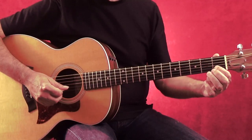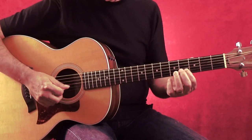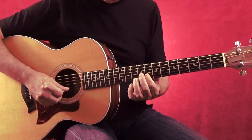For the same reason, if I play a note here, you'll notice the pitch is going up. So this is moving up the neck, and this is moving down the neck. Because we always talk in terms of pitch, not physical direction. It's all about the pitch of the note we're going to play.